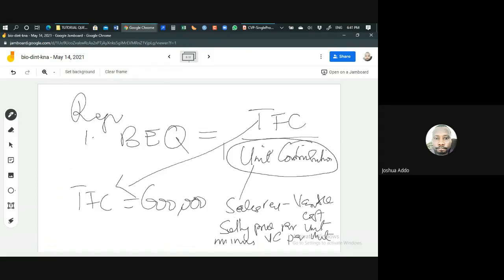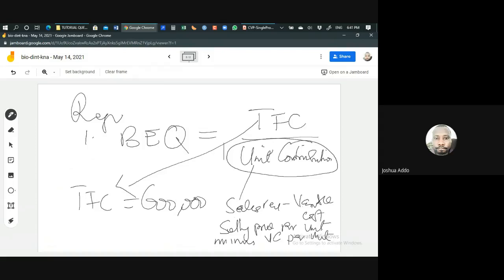So unit contribution, because you are saying unit for one single product, is the sales revenue for that one can, which is the same as the selling price of that can, minus the variable costs of that can. So unit contribution is given by the formula selling price per unit minus variable cost per unit. Are you okay with that? Yes.